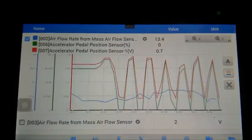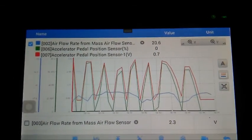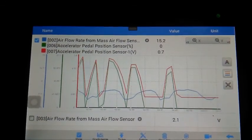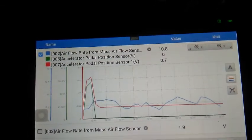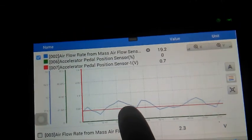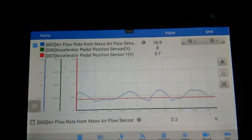I'm playing with the accelerator pedal position sensor, and clearly you can see that doesn't change. The accelerator pedal position signal is okay, but there is weird stuff going on with the mass airflow sensor. But that shouldn't be enough to result in this.